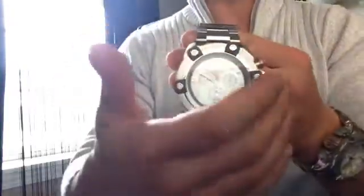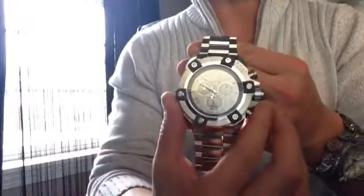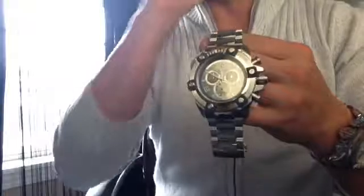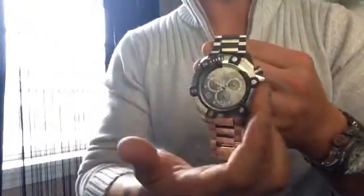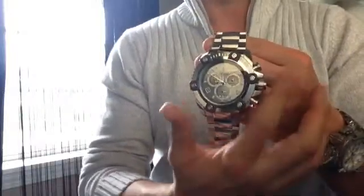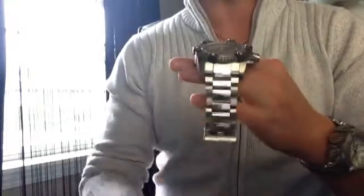This one here, you'll see this one referred to as sometimes 58 millimeter. This is the Grand Arsenal, not the regular Arsenal. The regular Arsenal, same watch, it's about 47 millimeters in diameter. This one here, they measure 58, but because the pushers and the crown protector are so large, it wears like a 63. So you can consider this a 63 millimeter watch.